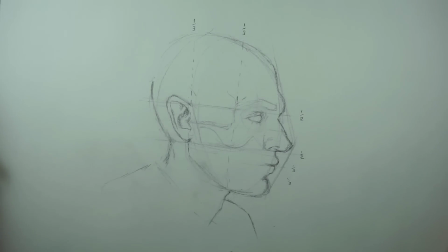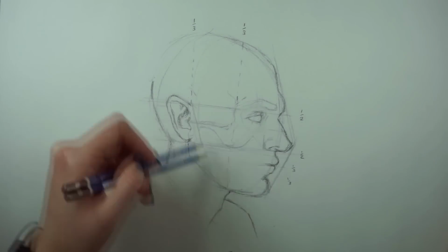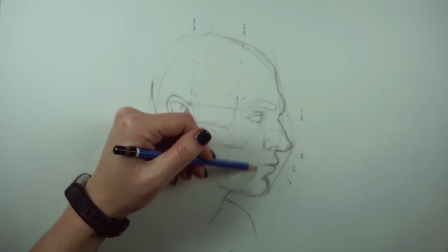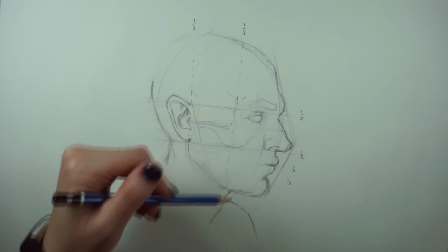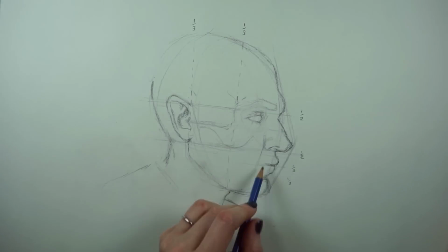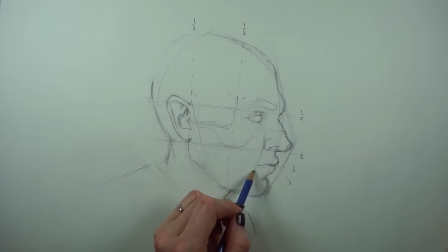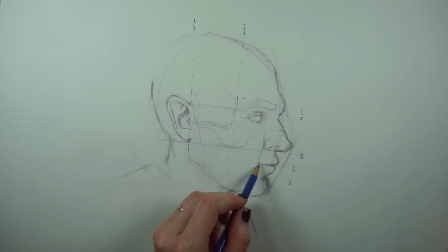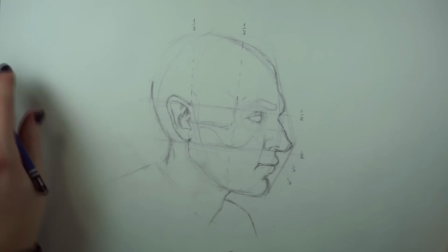All right, so one of the last things inside the face would be lining things up. So the corner of the mouth sticks out just a little bit past the nose. I tend to draw a slight angle outwards to give me an idea of where things are going. And obviously, depending on if you're smiling or frowning, that's going to change the shape of the mouth.